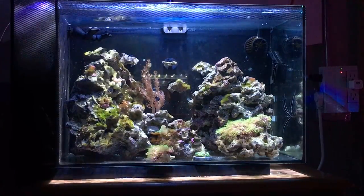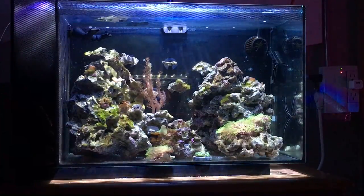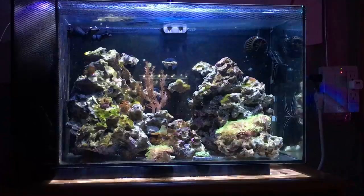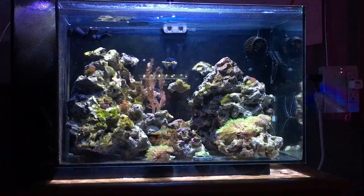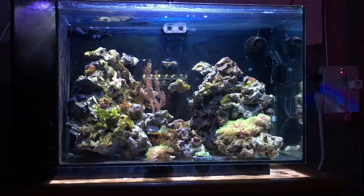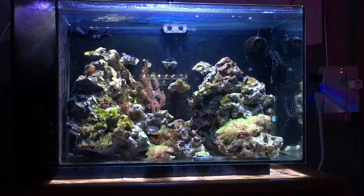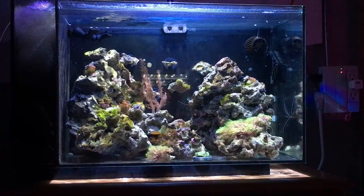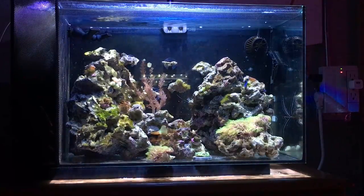The Kessil light — I wasn't too sure on it because of how the corals reacted. When I was still using the $29 Zoomed LED the corals loved it, but now that I've slowly been dialing the Kessil in and increasing the intensity, I can definitely see some positive coral growth reactions. I just have to get that light dialed in and then it's awesome. I love the shimmer and everything about it. Easy tank, easy going — maybe add some corals over the winter, but that's it. That's my update, keeping it quick.